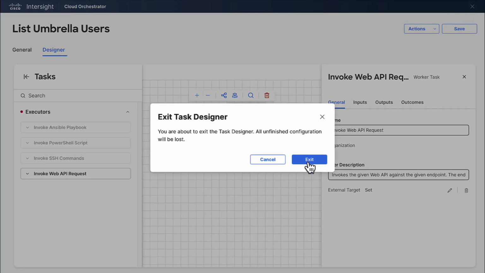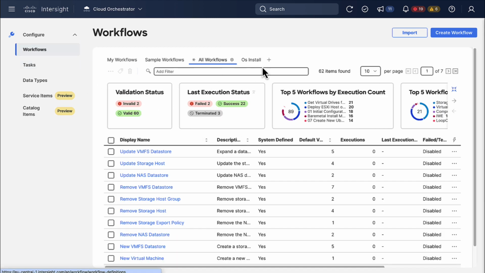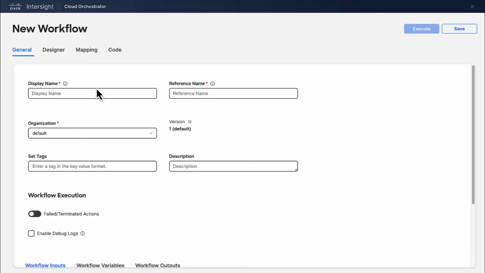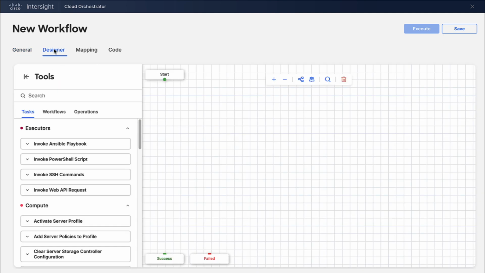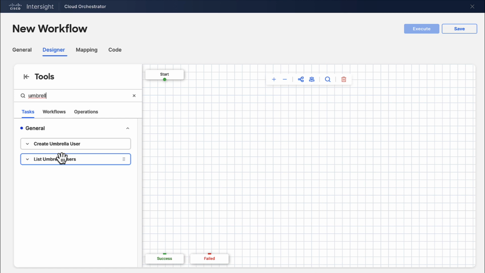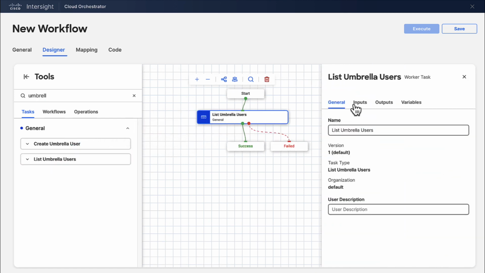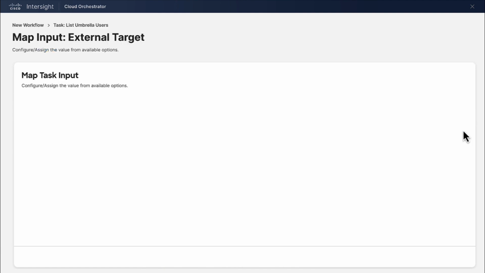We're going to create a new workflow. In the Designer tab, we search for the task we've just created and drag it into the canvas. As we just need to extract the list of the Umbrella users, we only have one input, which is the endpoint we are targeting.